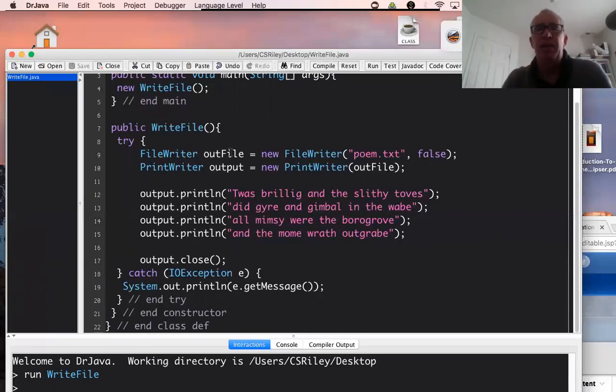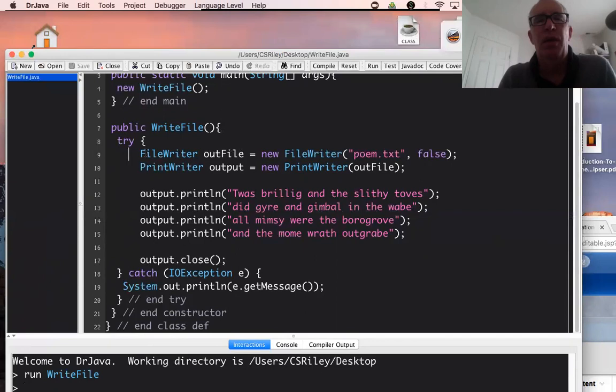The same thing is happening here with our I/O streams. So just like we think of the hose as a stream of water, we're thinking of an output stream as a stream of data. So we're sending some data out somehow. There's a couple of kinds of streams that we use in Java.